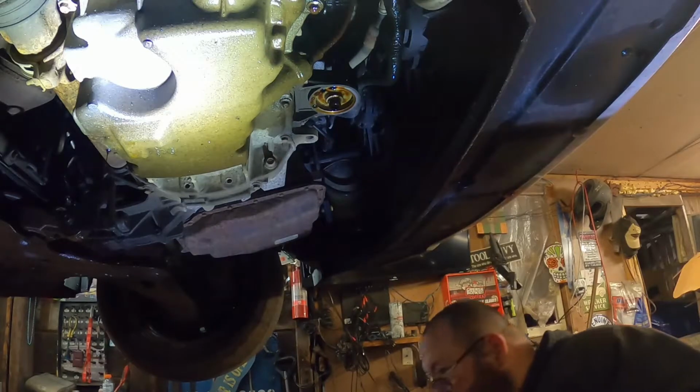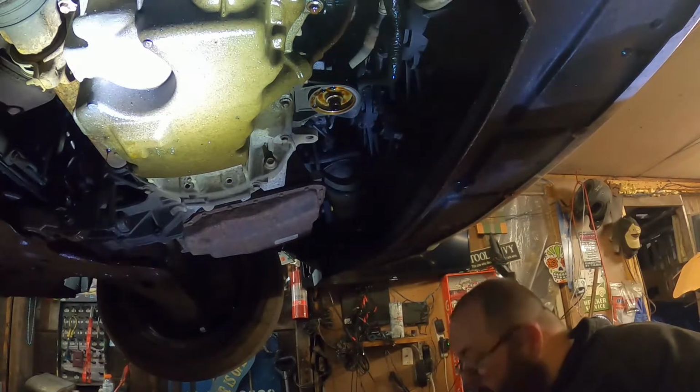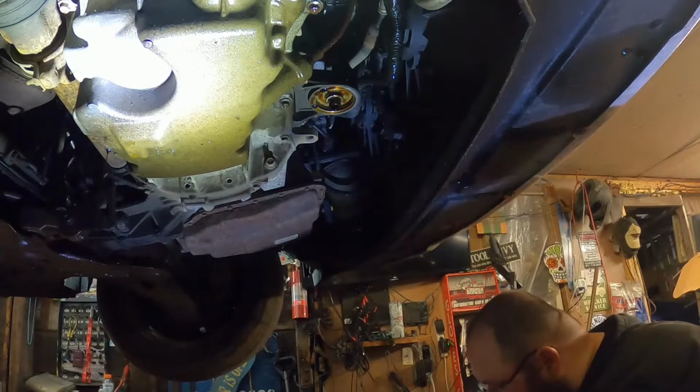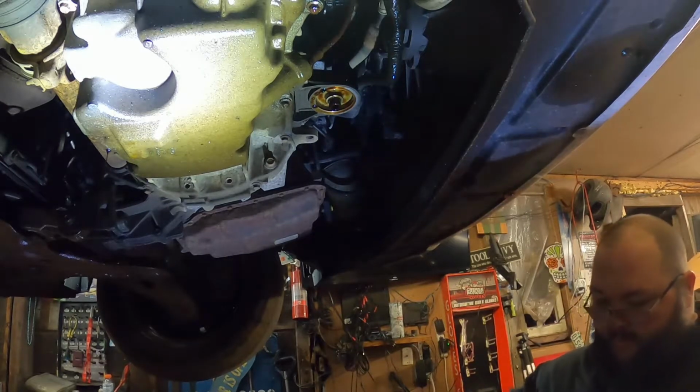So this is not a turbo, but anytime a filter sticks up like that, I like to try and fill it a smidge so it's a little less harsh on the motor when it starts up, you know? People tell you, yeah, do it, don't do it, blah, blah, blah. Now this is just what I do. You ain't gotta do it, but it's what I do.